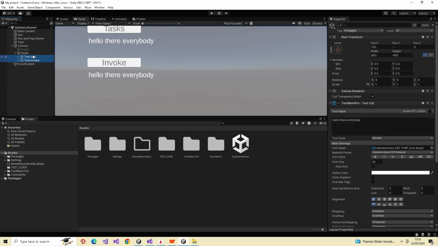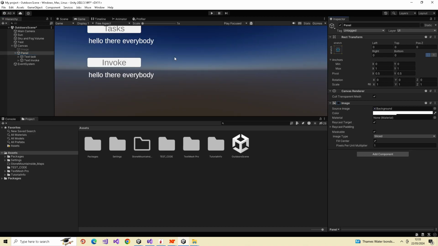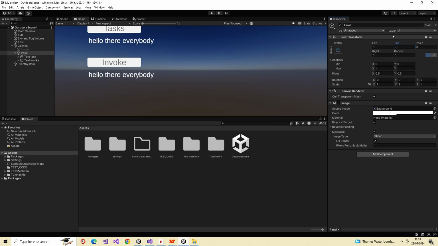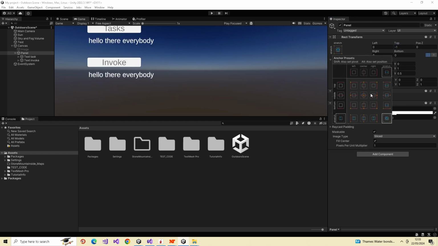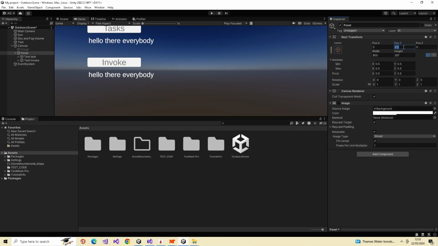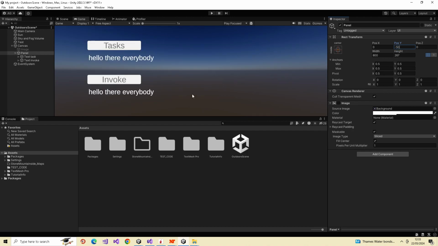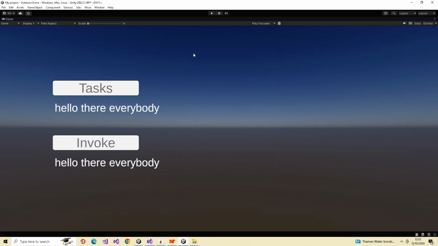Let's take the panel image off and drop it a bit. It's got a very big scale on this. It's got a resolution, it's quite low anyway. Alright, so we've got that in the middle. That's readable. Okay.